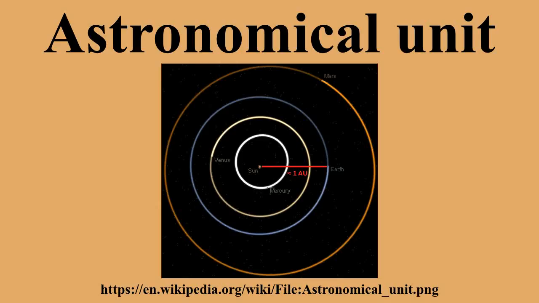It stated that the astronomical unit of length is that length for which the Gaussian gravitational constant takes the value 0.017202098995 when the units of measurement are the astronomical units of length, mass and time.